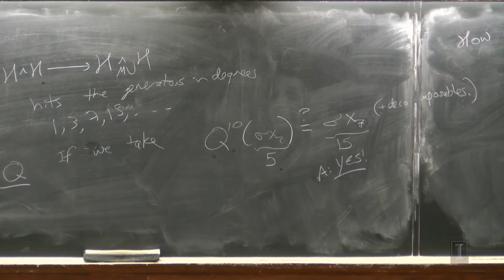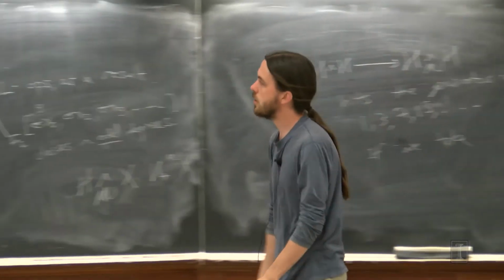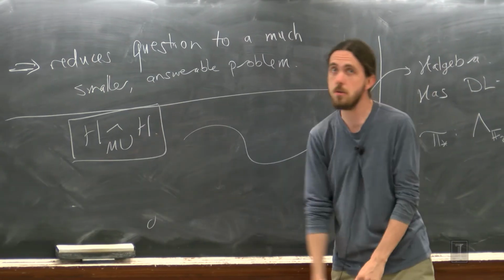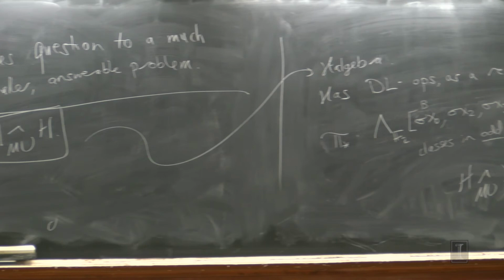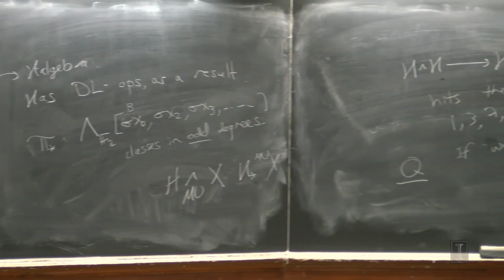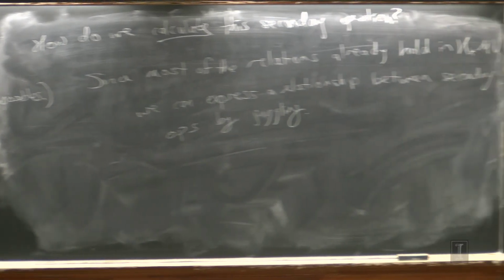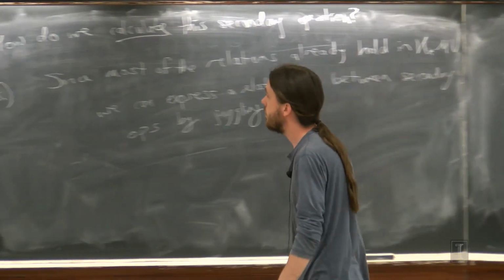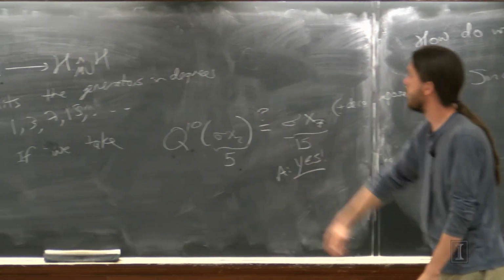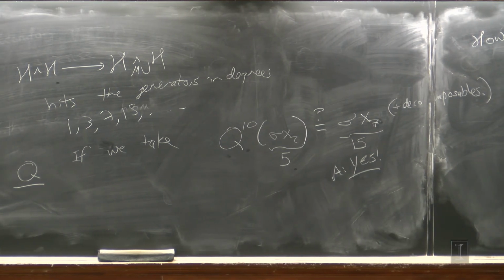And so knowing information about how the Dyer-Lashof operations act here in this mu dual Steenrod algebra would not only give analogs of how we see Nishida relations in the homology of mu algebras, but it also gives us information about this problem. All right, so I'm going to leave it there. Thank you very much.